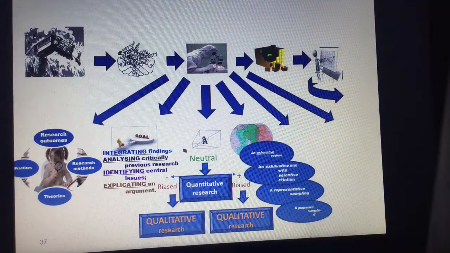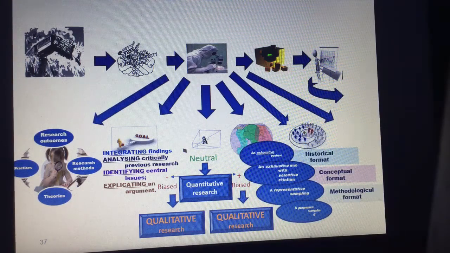And then you have the coverage. Which coverage are you talking about? Including everything: exclusive, extensive research, a review, which means including what's printed and unprinted, or exhaustive, which is just the printed, or representative sampling, when you have to sample from each area, each one point. Or you can go for purposive sampling, where you are focusing on a certain pivotal central point or topic.